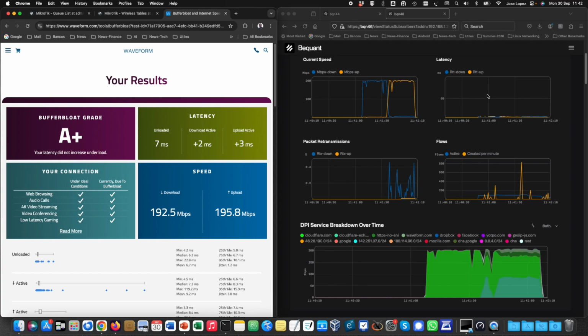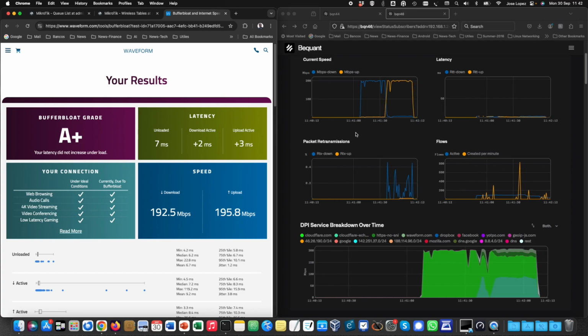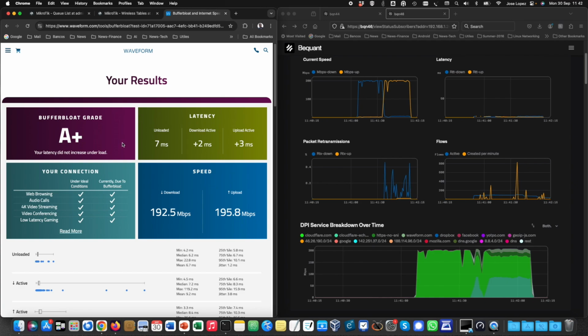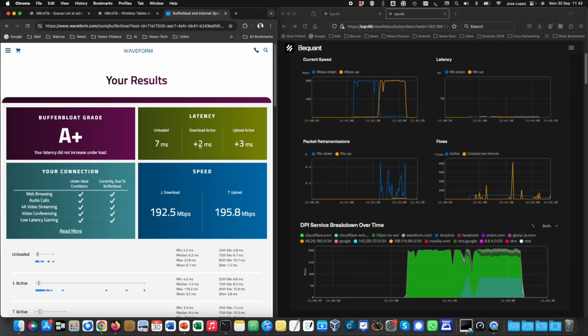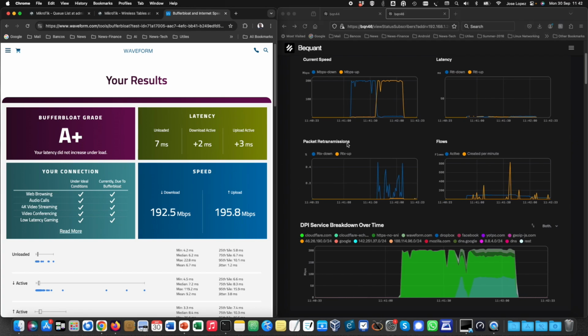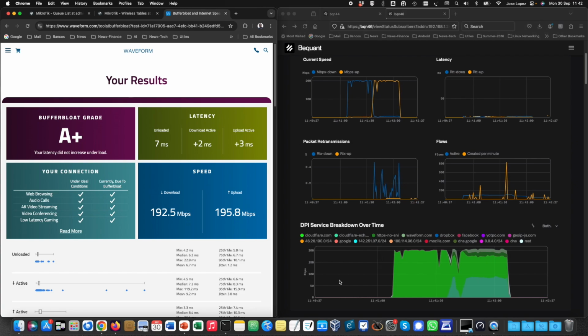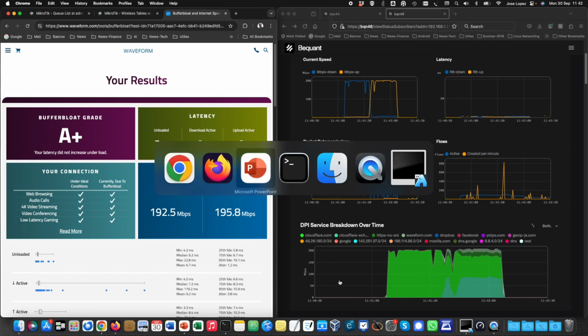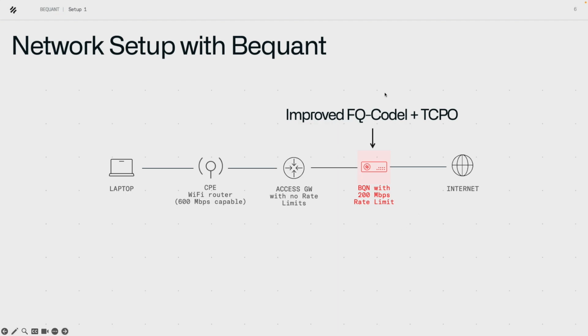Okay, so we can see now that we've obtained these similar very good latency results, but with no retransmissions. This is no small improvement over FQ-CoDel or Cake, because we are avoiding up to 5% packet losses, which can be significant.